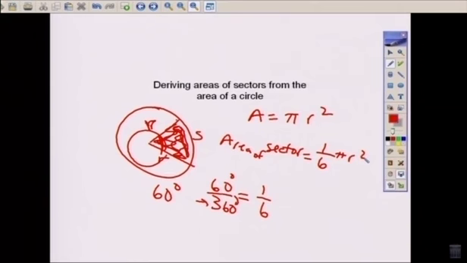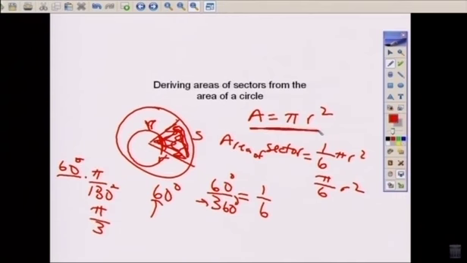And let's look for relationships now between the 60 degrees, that angle in degrees, and the angle in a radian measure. 60 degrees in radians, we're looking at pi over 180, would be pi over 3 radians. And in my answer here, I see a pi over 6 times r squared. And if I look back at my original area formula, I have an area is equal to pi times r squared. Well, that pi, compared to when we're talking about angles, we know that a full circle is 2 pi. So if I substituted in here, the area of a sector could be equivalent to 1/2 whatever our central angle is times the r squared.